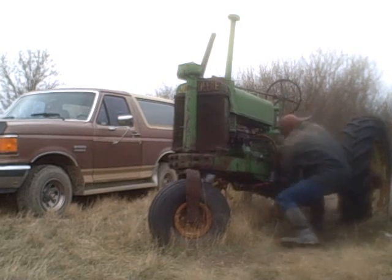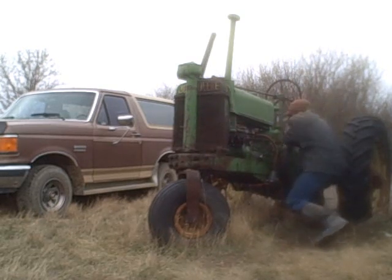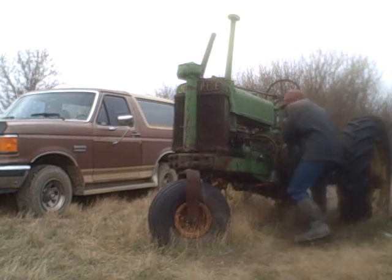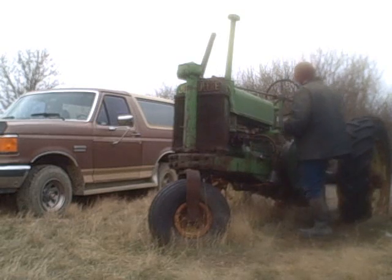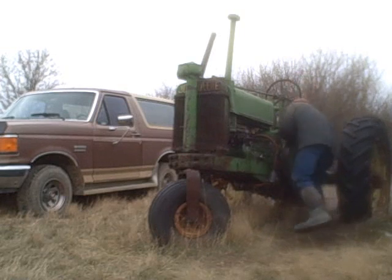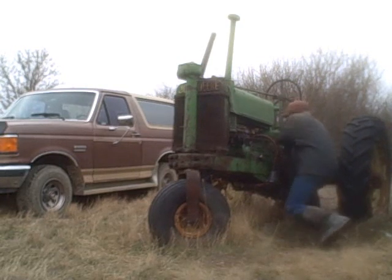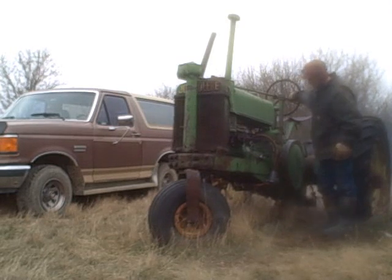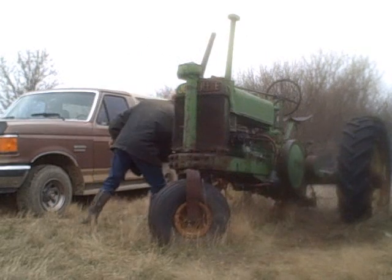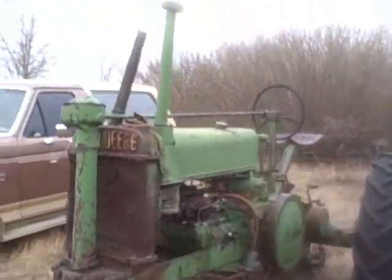Getting there. Choke it again. Well, there it is. Just in time for the snow to start falling.